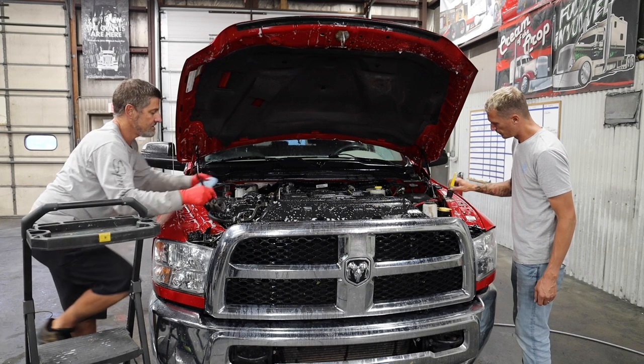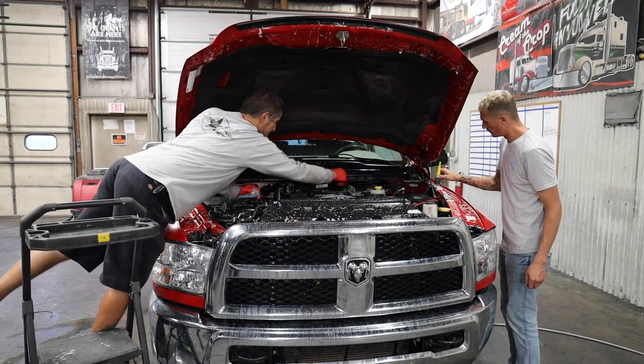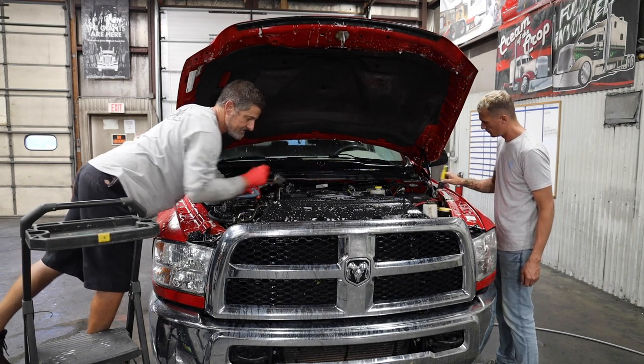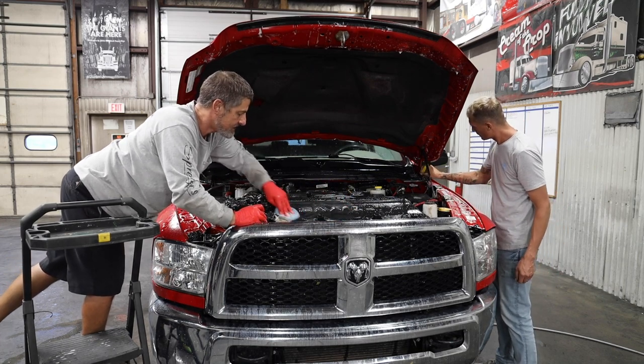The better wash you do, the better your motor's going to turn out. You want to spend some time doing this. If the degreaser starts drying, just give it a little mist. Keep everything wet. You don't want anything to dry.